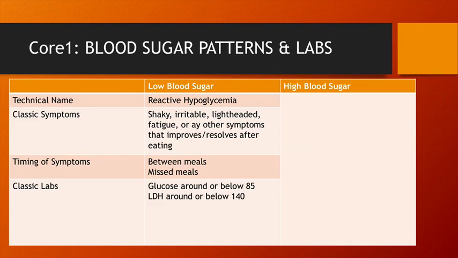Did I just have a high blood sugar event, or am I having a low blood sugar event? And again, a lot of times one-on-one, we clarify this stuff for you as we look at your labs and your symptoms. But on the low blood sugar side, technically we do call this reactive hypoglycemia. Sometimes we'll call it functional hypoglycemia, right? This is when the blood sugar is low.